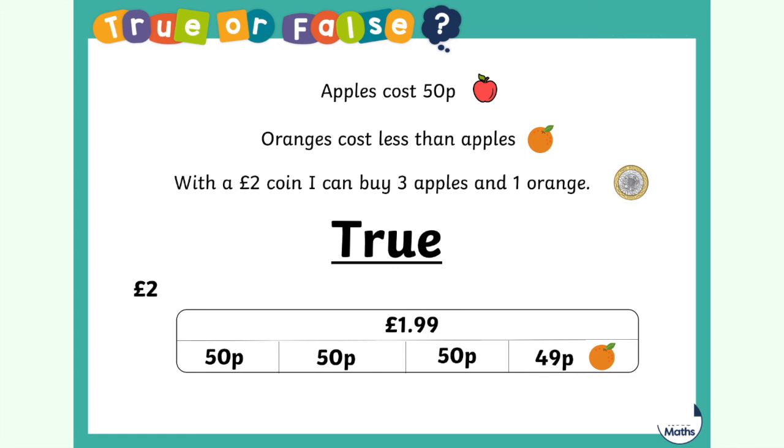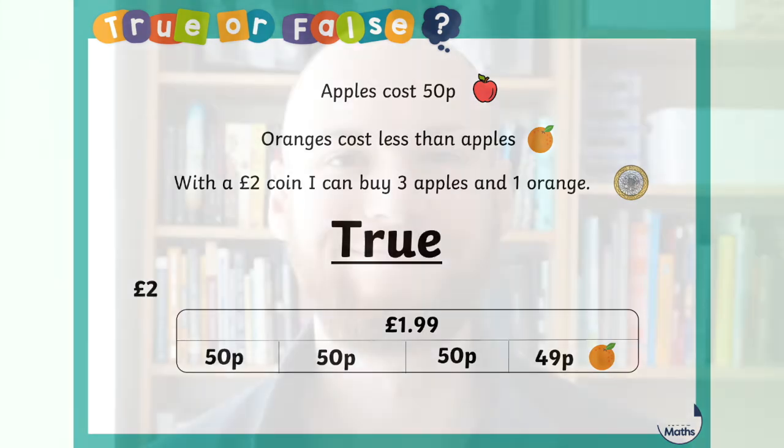Now that was a bit of a tricky question because you had to really think about how you could use the bar model and how you could think about how much oranges cost to work this question out. Whether you got it right or wrong, really well done on having a go, and we'll finish our lesson there.